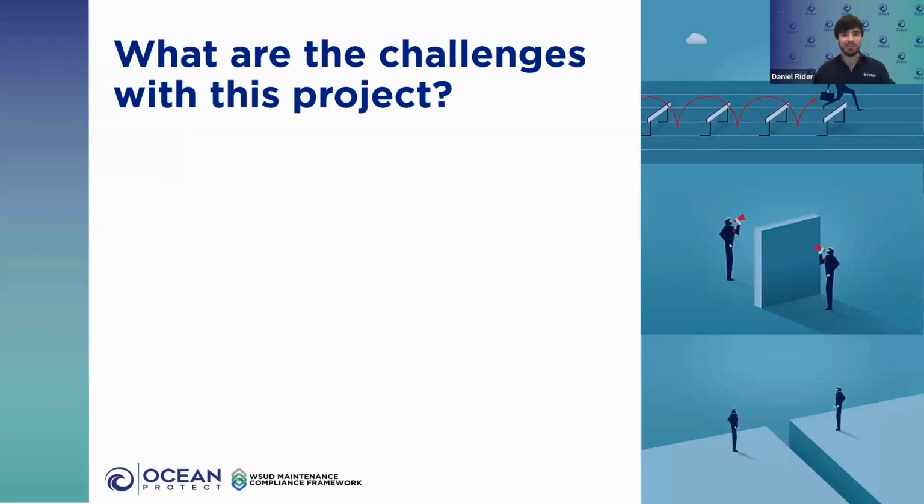Now, what are the challenges for this project? So today, there have been some barriers and hurdles that I've had to jump through, and some things that I'm sure will be coming up in the future when I'm trying to help councils implement this. Firstly, uptake is something that I have seen as a bit of a challenge and will see as a challenge going forward, is councils actually uptaking this. So with that in mind, I've done what I can to reduce the capacity, resourcing, and funding needed to do such a program, and looking to find ways to improve that as well going forward.